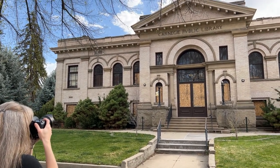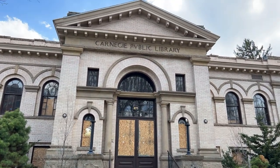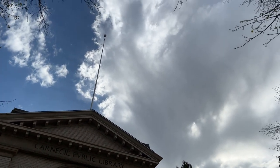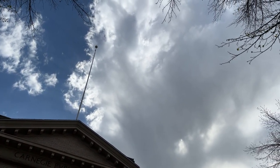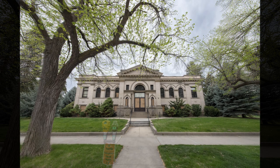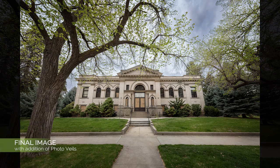And so rather than fight this original image, I ended up going back to this location a couple days later when there was a more overcast sky, and I just love how it adds to the melancholy mood of this photo. And you might notice too that the lamppost in the front, the broken part, isn't there anymore. So that just goes to show you that when you have a chance to take a photo, take it, because it might not be there for very much longer.